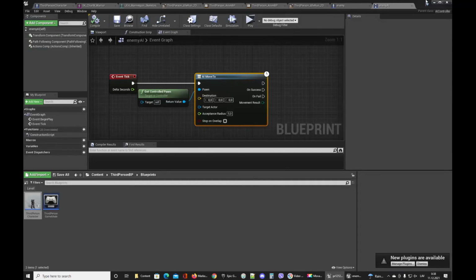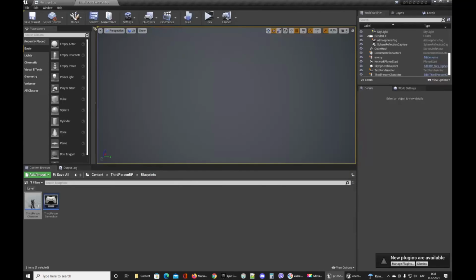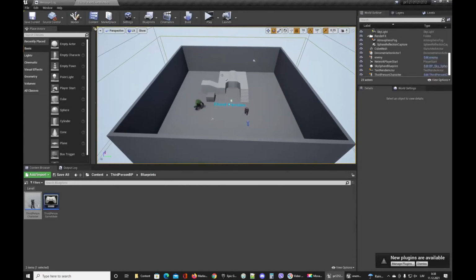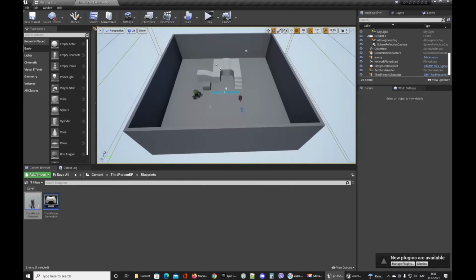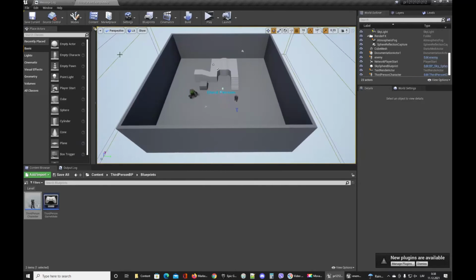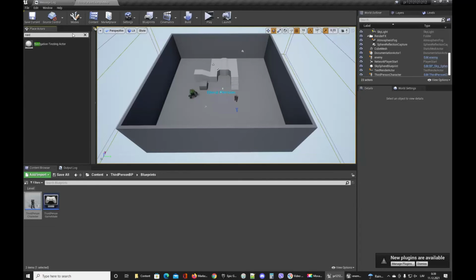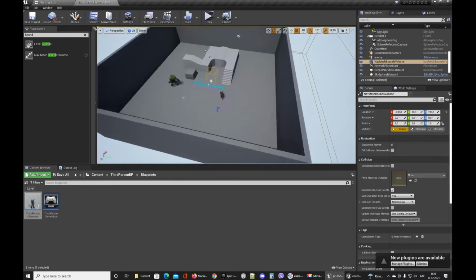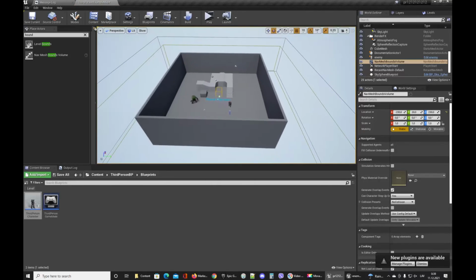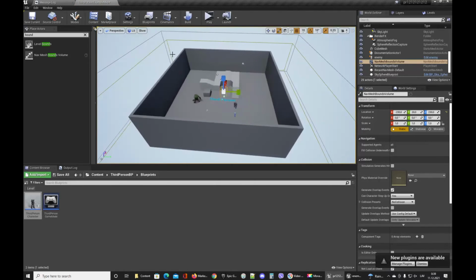Okay, and what else? Well, we have to use navigation because from the beginning our scene is just static without any analysis related to that. So we have to use a navmesh bounds volume just to make sure that our scene can be analyzed for looking for the path.